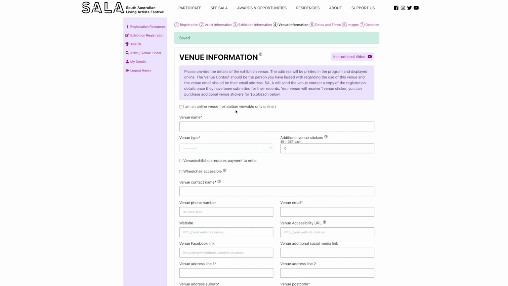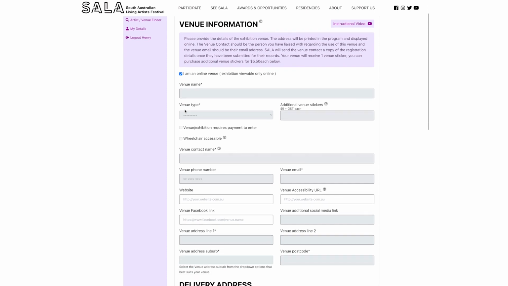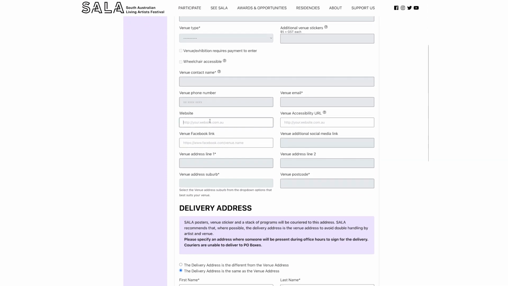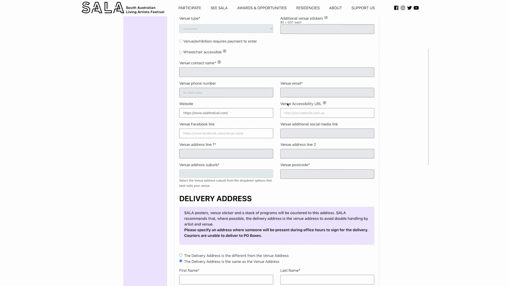Now it's time to put in the details about the venue you are undertaking the event or exhibition at. If you're undertaking an online exhibition, the section requires a little less information. Just select this tick box, scroll down, and add the appropriate URLs. For registration, these must include a URL to the actual site where your online event or exhibition will take place. This could be on a website or social media. You can also add a link to information about your online event's accessibility information.